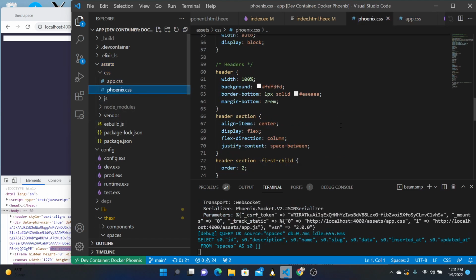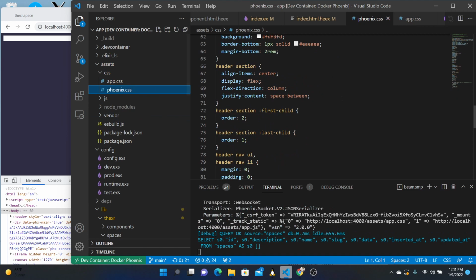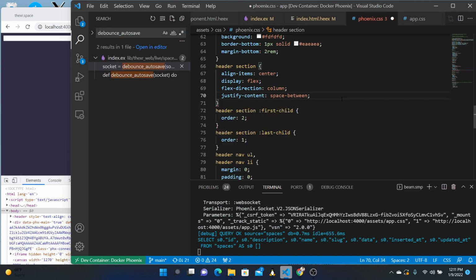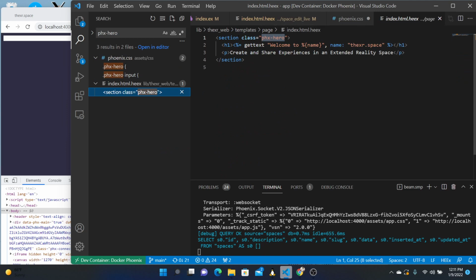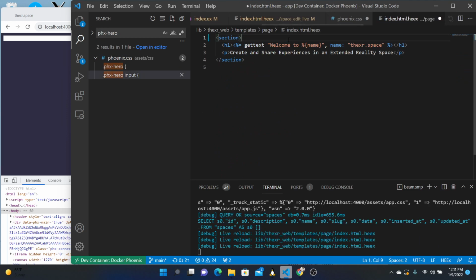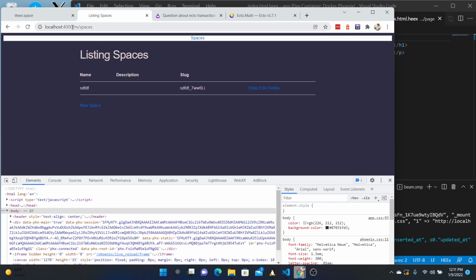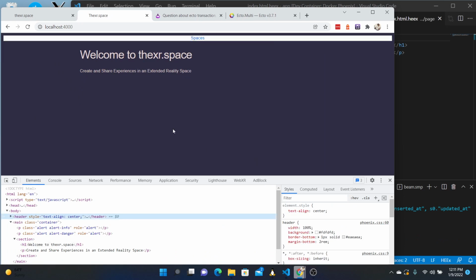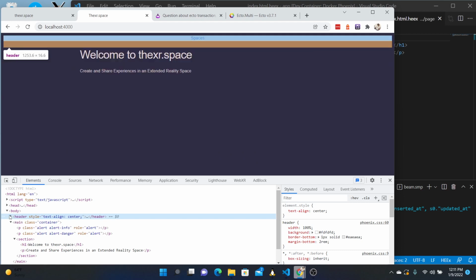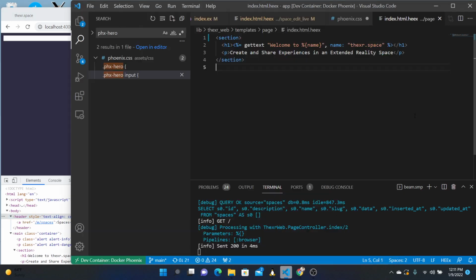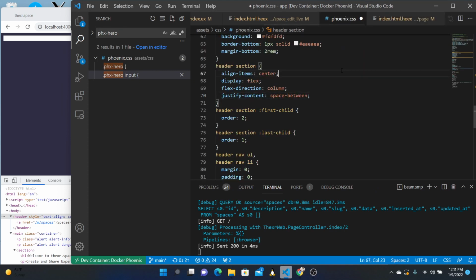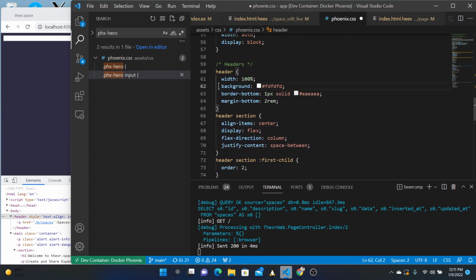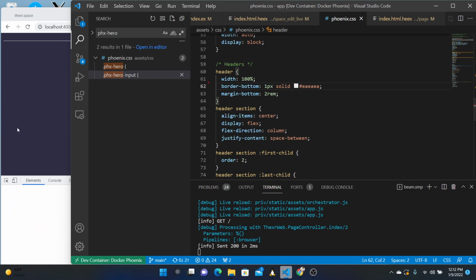And but where are we using theme? Whoops. Where are we using Phoenix Hero? That's in the CSS, but it's also here. Okay, what if we just got rid of that? What does that look like? So we go home. It's okay. What's this? This is in a header. So there's a styling on header then, which I'm guessing is also in here. Yeah, header background. What if we remove that? Okay.